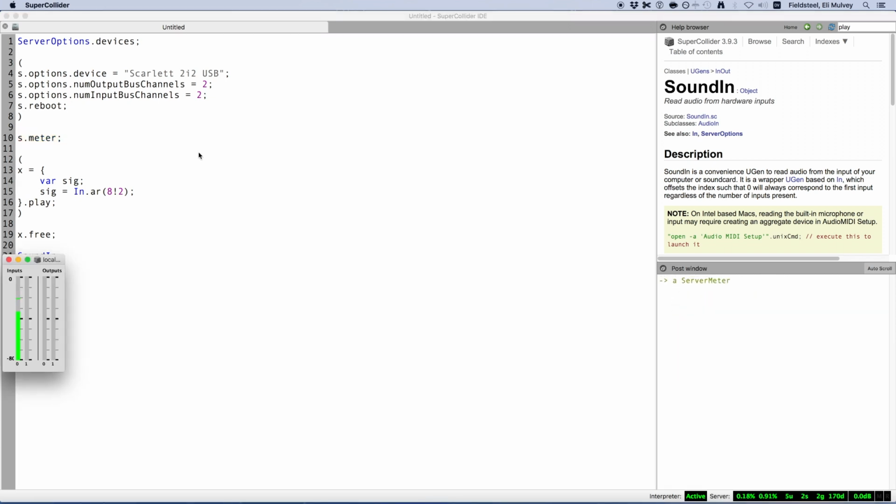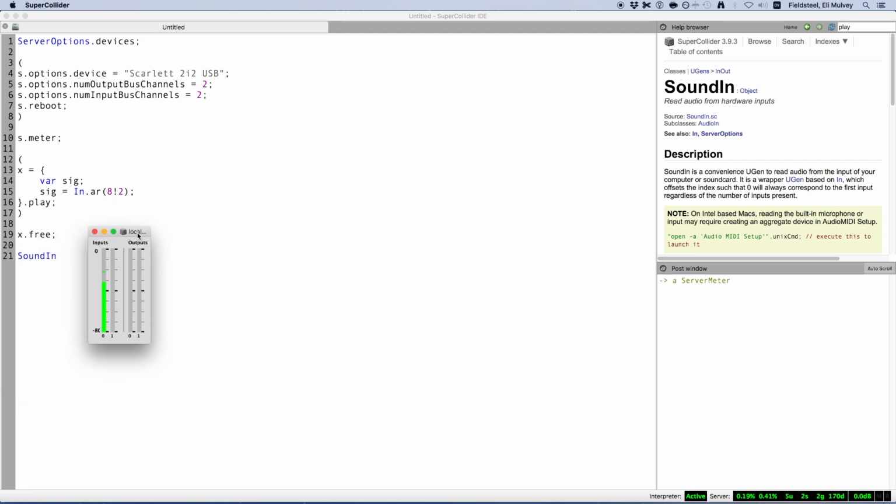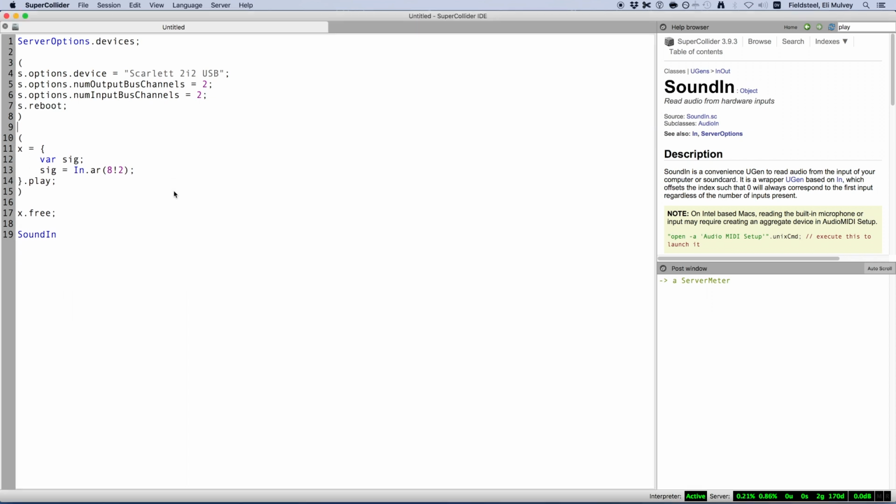On the level meters, we can see we're back to our original 2 in, 2 out configuration. And also note that unlike when we were using the laptop sound card, we now have meter activity on only the lowest numbered input bus, which is nice because it's consistent with our single microphone setup. All right, and now we're ready to get back to some signal processing.